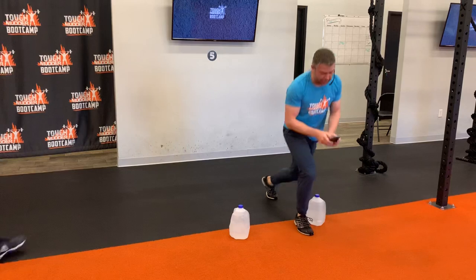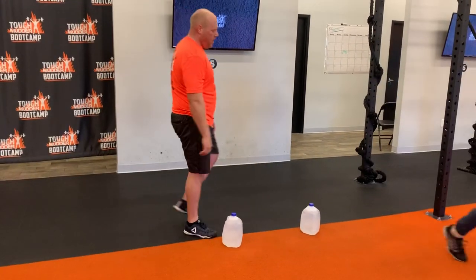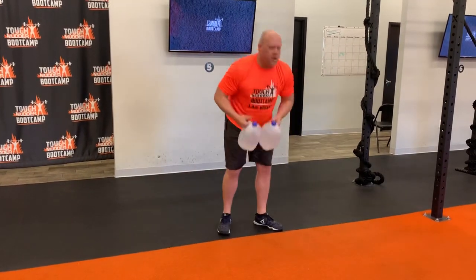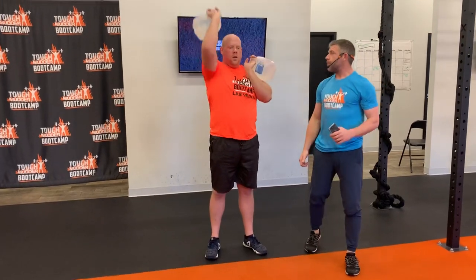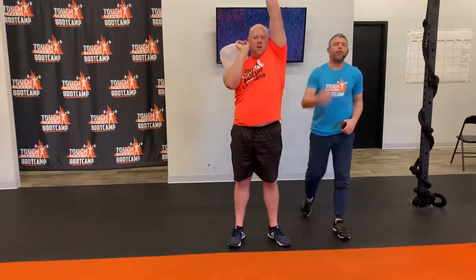All right, let's grab that weight. Here we go, let's get started. Three, two, one, and hit it. Full extension, breathe. Remember, suck that belly button into your spine, squeeze those glutes nice and tight. Let's bring those elbows forward and full press up. Great job, great job. Remember, reaching nice and high for the ceiling.